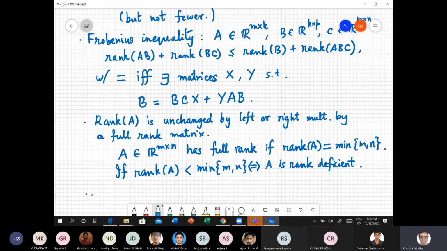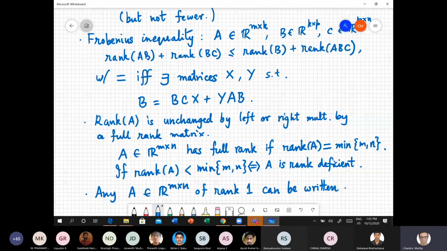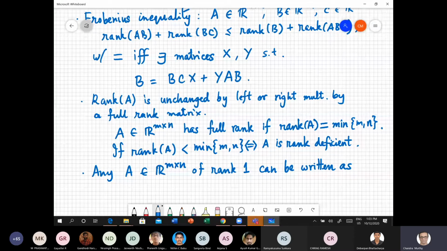Okay. The other point I want to make is that any A belonging to R to the M by N of rank 1 can be written as A equal to xy transpose, where x is in R to the M and y is in R to the N. Related to this, note that if I have x in R to the M and y in R to the N, and I construct a matrix xy transpose, it doesn't matter which x and which y I take.